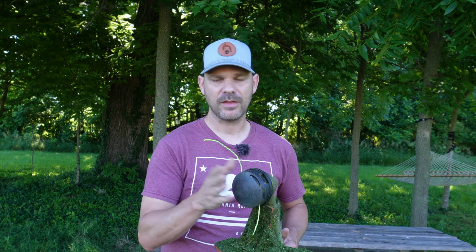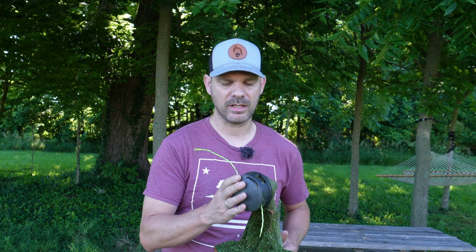Today I want to show you how to install and quickly load a speed feed trimmer head on your Stihl trimmer. Now this process will probably work across multiple trimmers as these kits are universal. You'll just want to make sure that your brand is listed whenever you go to purchase one of these trimmer heads. Now this is not the actual speed feed brand. This is an off brand.